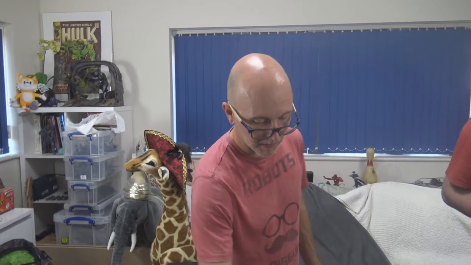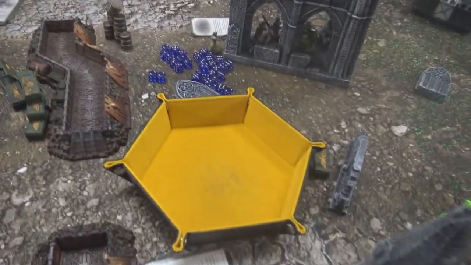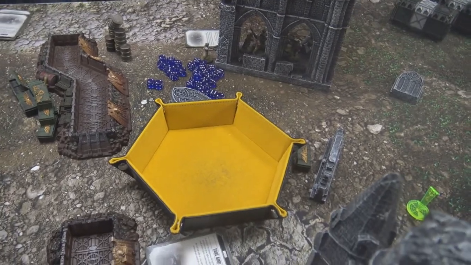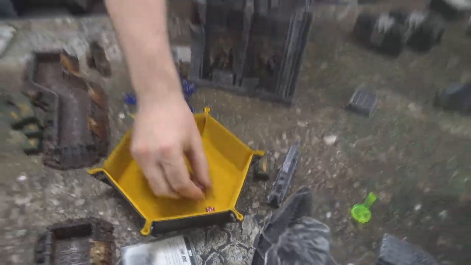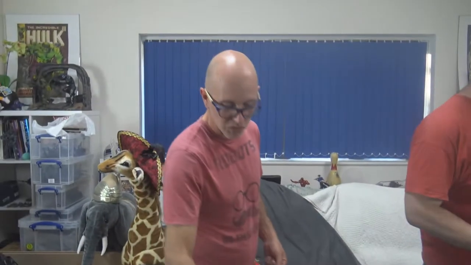What are you thinking? I'm going to save it. You don't actually have command points. So it's 2 at minus 2. So minus 1 because of the hard cover? Yeah. So, 4s. It's 5. Cool.